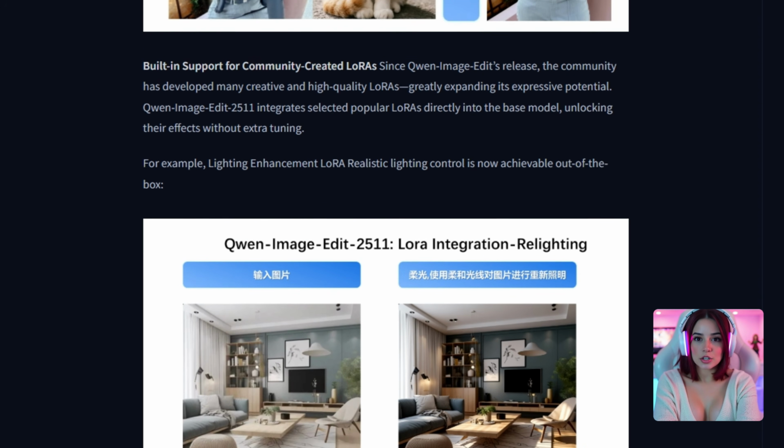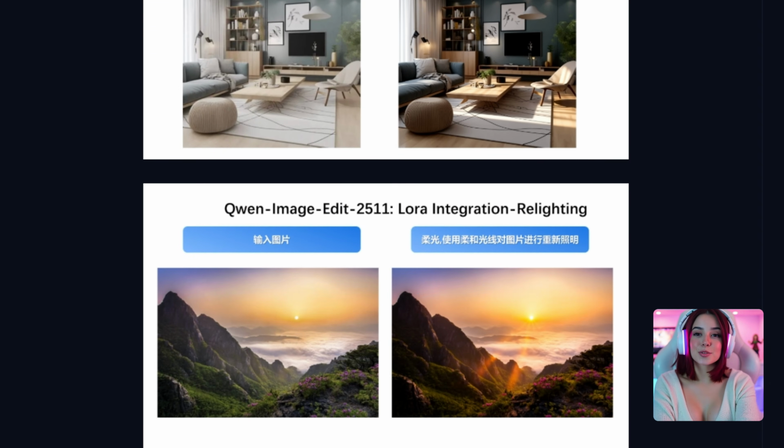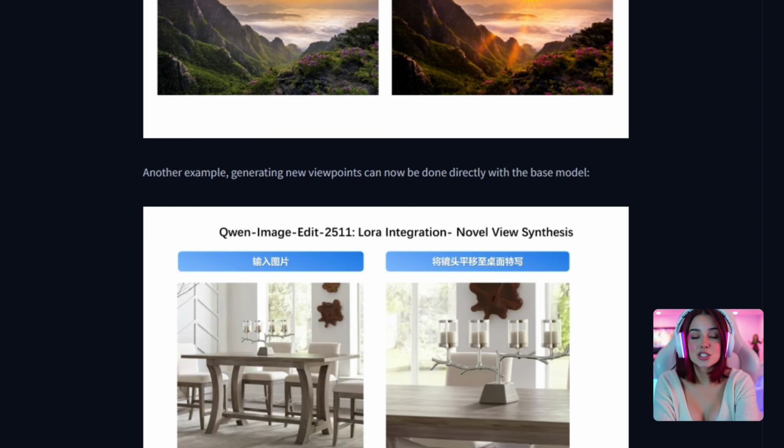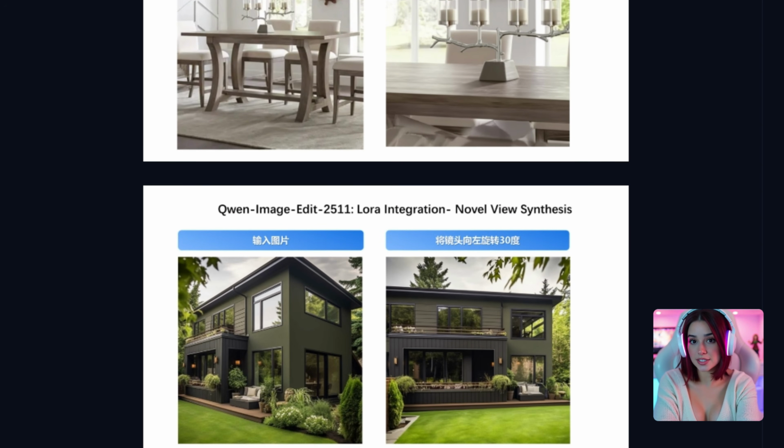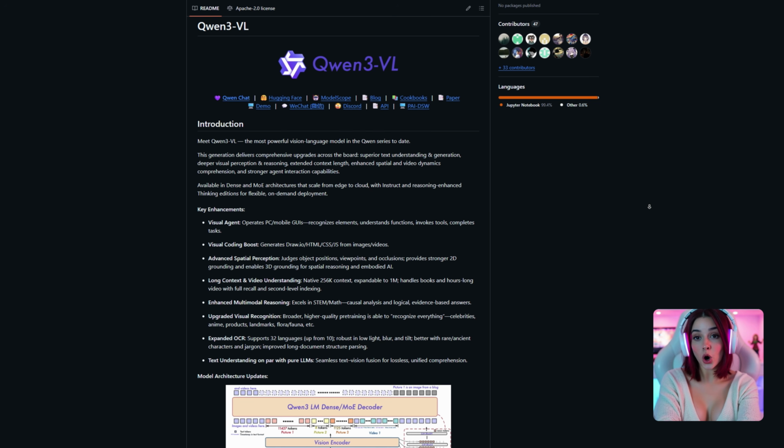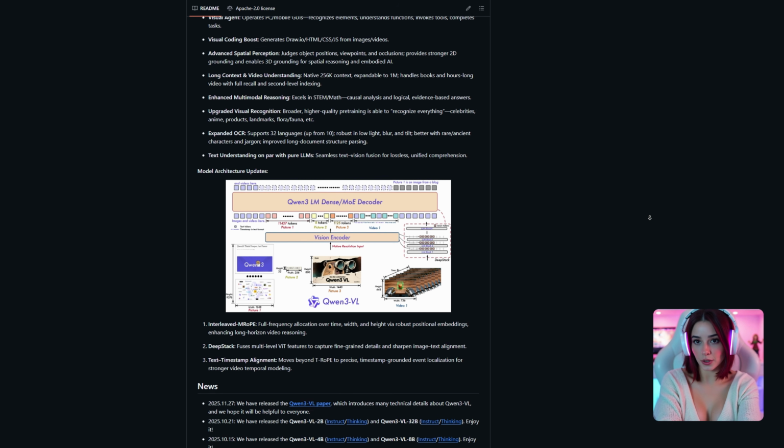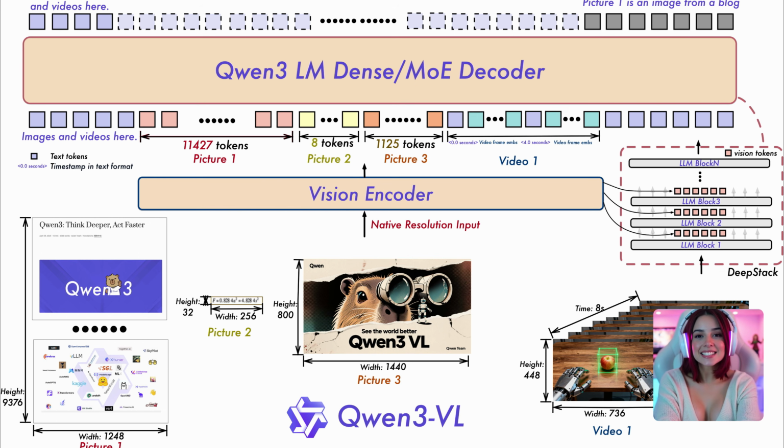We aren't trying to recreate your character 10 times. We are taking your existing character and telling the AI to simply move the camera or change the pose. And to make this workflow truly autonomous, I've paired it with Qwen's vision language model, Qwen 3VL. This acts as the eyes of the system. It runs locally on your machine, looks at your character, and describes them perfectly to the editing model. So, we have the vision model seeing the image, and the edit model creating the variations. It's a closed-loop system running 100% on your hardware. So, let me show you how I built this engine.